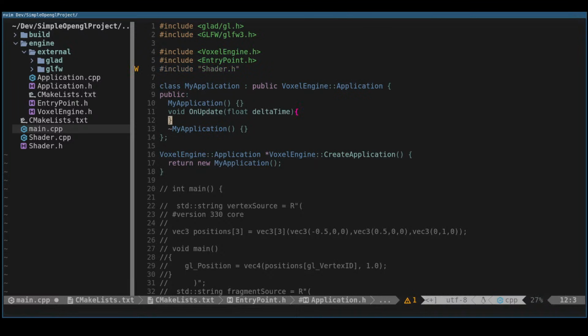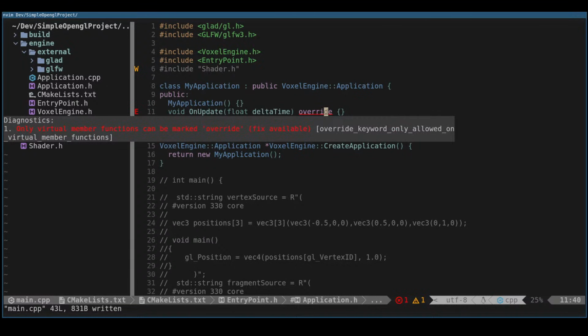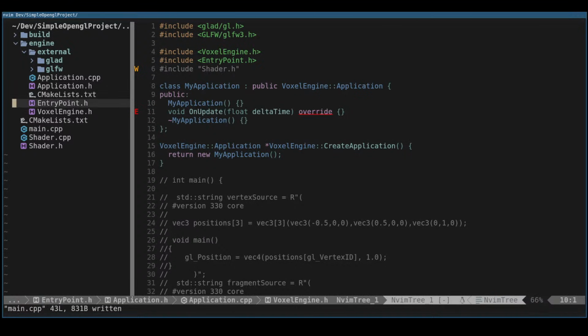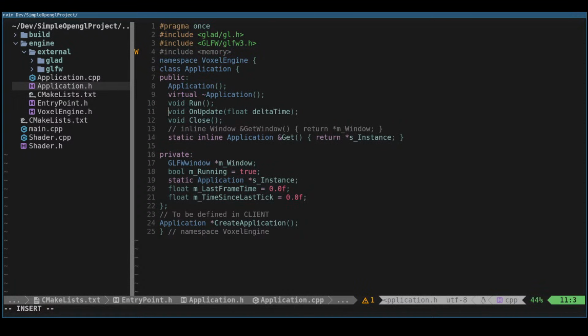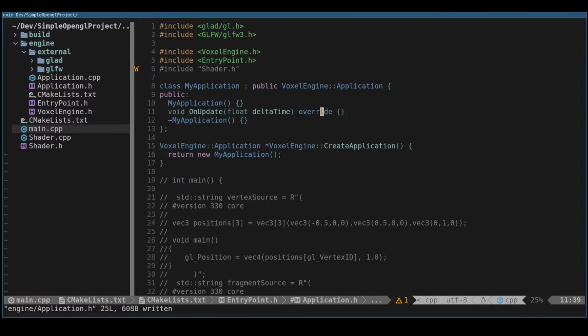Void, and override, right? Virtual. Yeah.